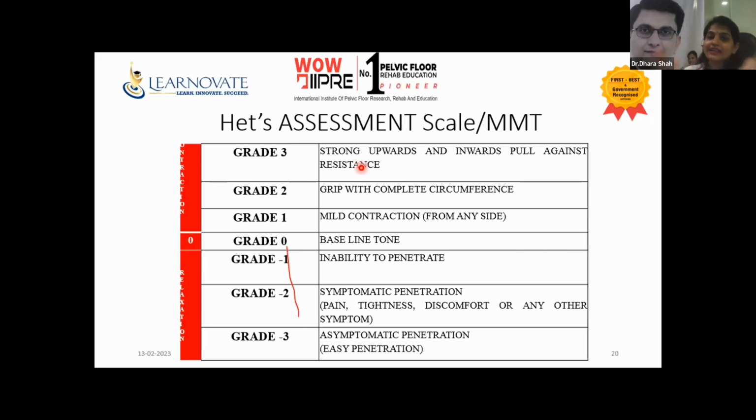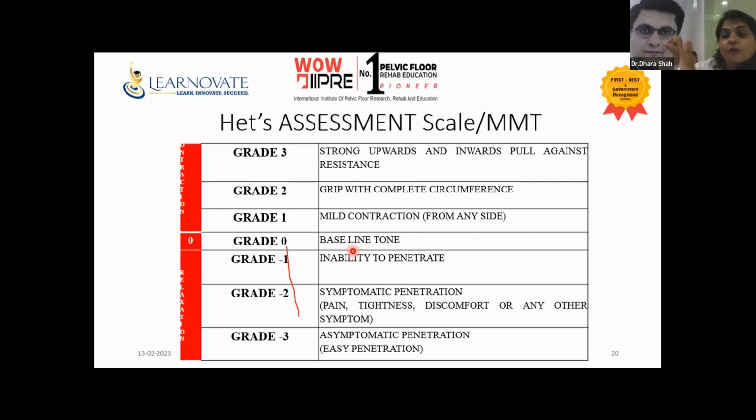Okay, so the grades are very simple. Grade 0 is the baseline tone. That is the normal resting tone we all are in right now. We are 101 people right now, 101 being the registered number I can see. All of us are either eating or drinking water, playing with our kids, or listening to the webinar, me speaking, someone may be driving, but definitely we are not using our pelvic floor right now. We are not voluntarily using it for urination, defecation, or other activities. It is at a baseline tone, the normal resting tone. 0 is the baseline tone.